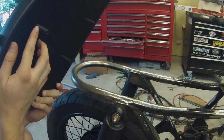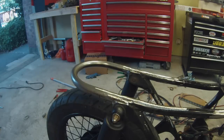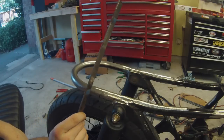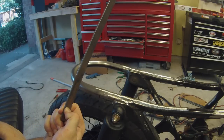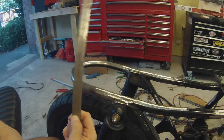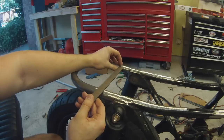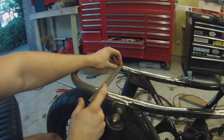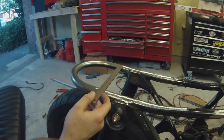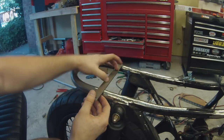So what I'm going to do is just put a piece of flat bar across here, just like this. It doesn't have to be super thick or anything. This is probably, if I had to guess, maybe 1/8 of an inch. It's not quite 1/4 of an inch, probably 1/8 inch. So what I can do is just measure right across here, mark it out, cut it, drill 2 holes exactly where the studs are, and then I'll be able to just put it on top.